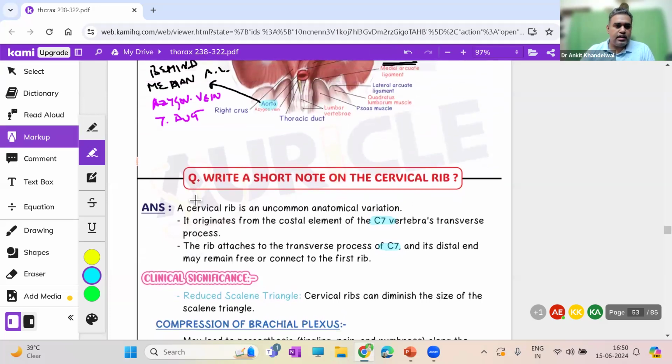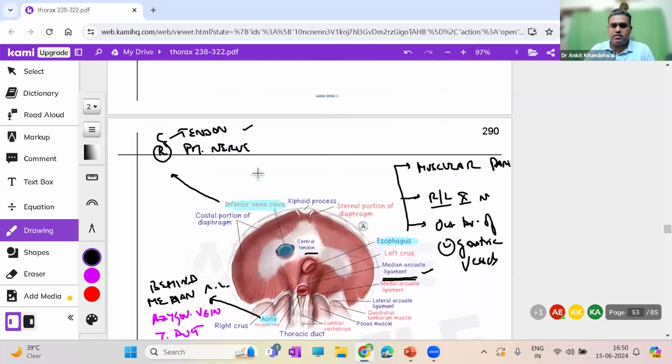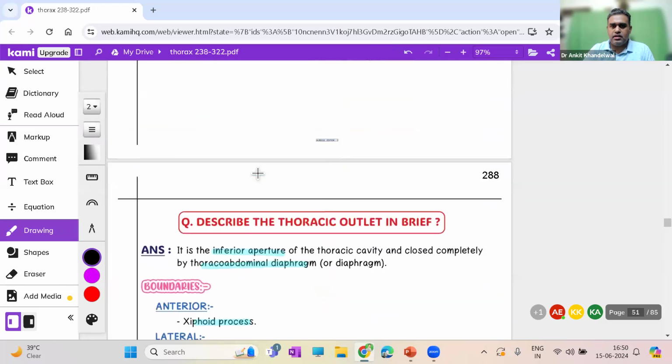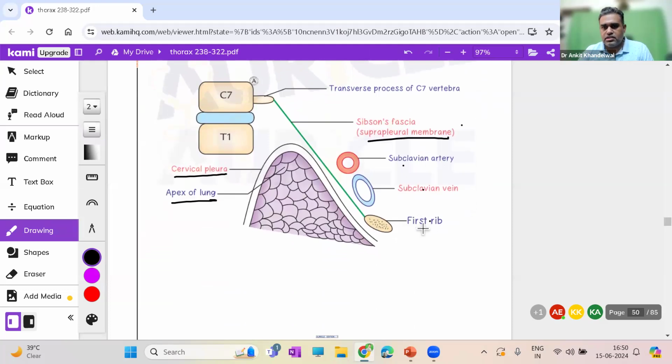if you recall, let me show you an image, the previous image that we have seen. Okay, over here. So you are seeing this first rib. You are seeing subclavian vessels over it. And obviously not shown over here will be the roots of brachial plexus, the upper trunk, the lower trunk of brachial plexus. They will also be there.